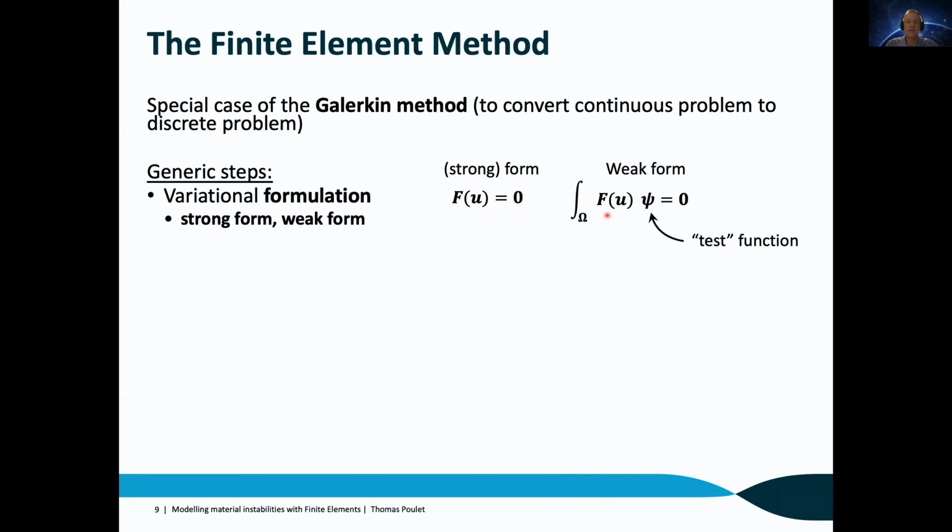And the weak form is just a way of saying that, as a mathematical trick, the problem we're actually going to solve is not this one, but an integral of it, where we multiply our formulation by some test function and integrate this over the domain. And we want that integral to be 0. From a mathematical perspective, you can see that you can have a non-zero function f that verifies this integral being 0. Therefore, this is a weaker form. So this is a weak form, and by opposition, this becomes a strong form, right?